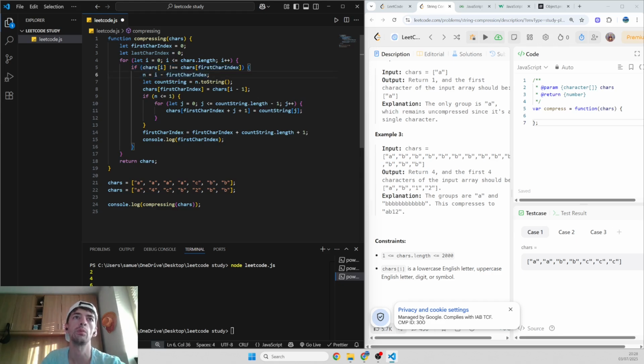We go inside and we do the math. We try to find n, which is current I. In this case, it's gonna be 0, 1, 2, 3, 4. I have 4 minus this one, minus 0.